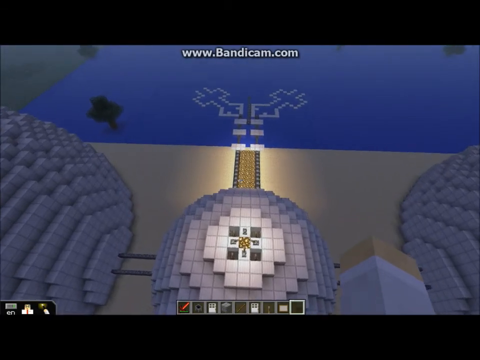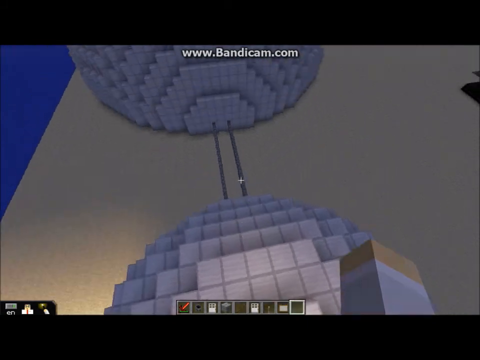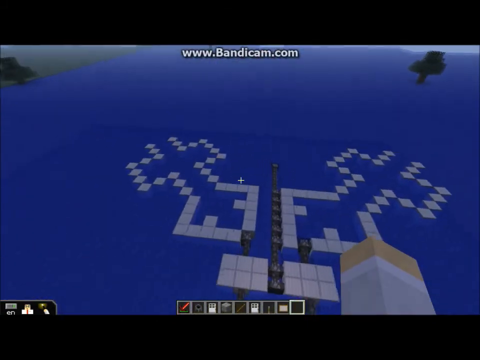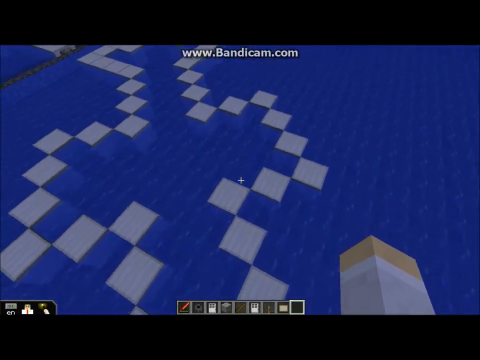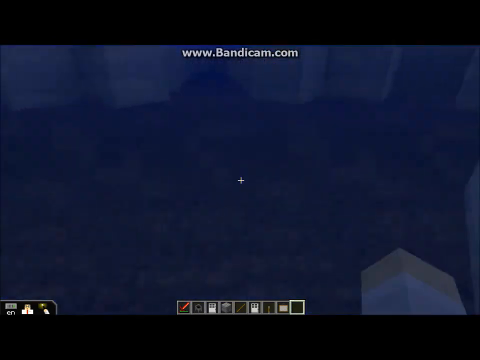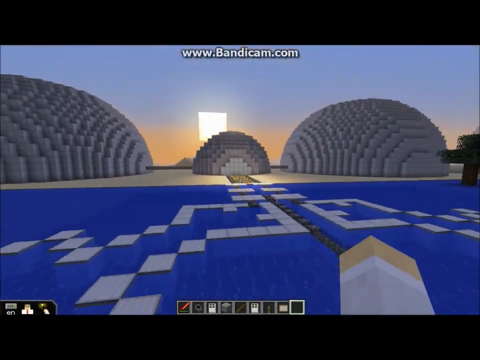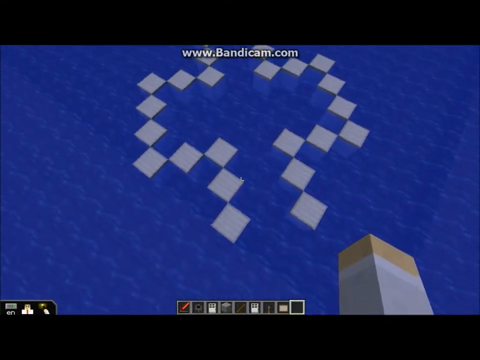Here we are at the desalination plant, which we're going to talk to you about. If you do not know what a desalination plant is, we'll tell you. A desalination plant basically extracts the water from the ocean, as you can see it doing now, and turns it into drinkable water. So it's like a filter, basically, for the whole city. And this is how we get all of our water supplies.